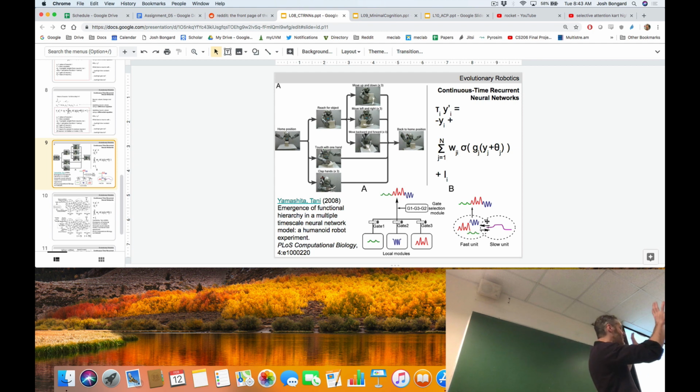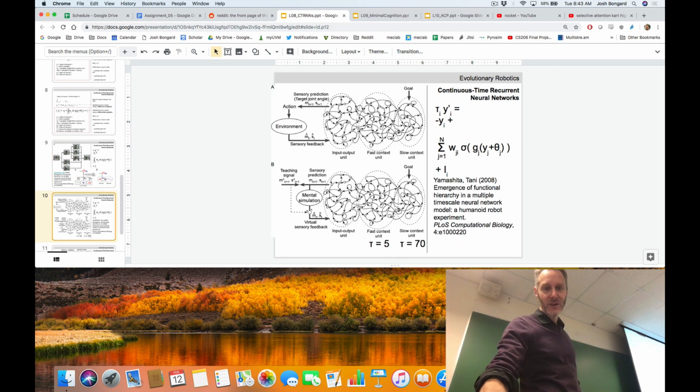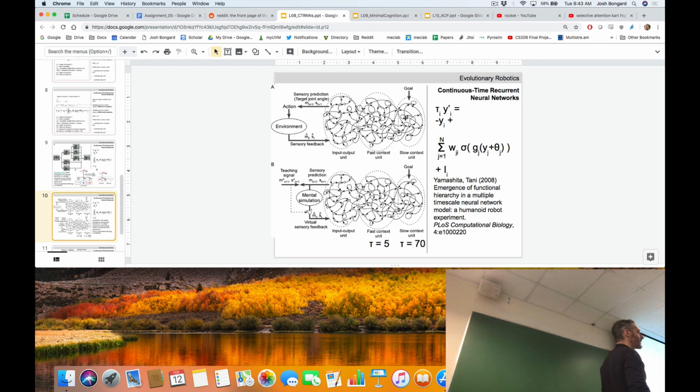So they've got a mass of neurons, and they cut some of the synapses. So now, not every neuron is connected to every other neuron, as you can see in this messy diagram here. They have these two subnetworks here. In one of these piles of spaghetti, they set a tau value to 5, and in the other subnetwork, they set tau equal to 70.